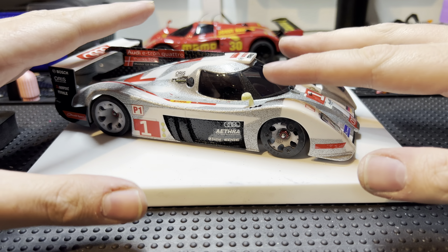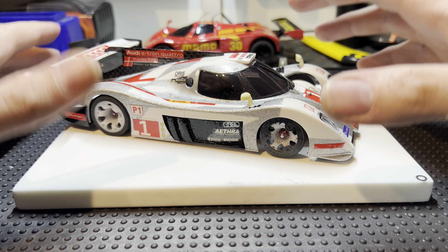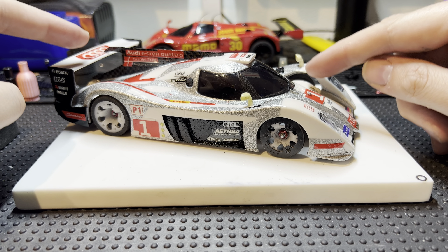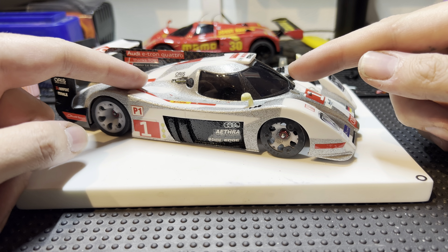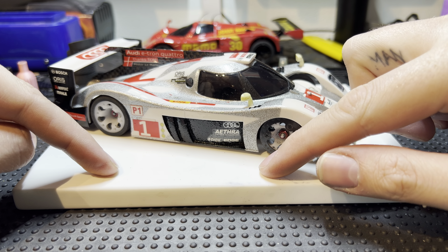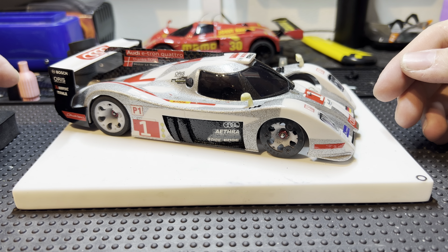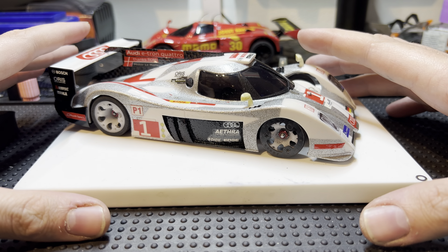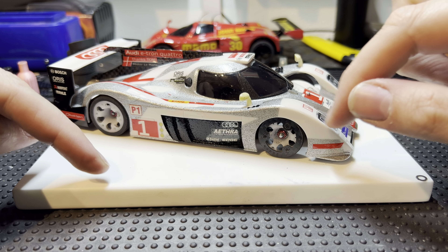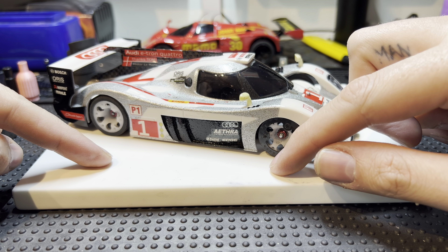The Mini-Zs drive incredibly well, and for the most part on this channel we've gone over the box stock aspect. I've seen some comments about pro stock Mini-Z and things like that, but the leap from box stock to something more agile or fast — I don't see the need to fill that gap. Unless you're racing a spec class, I would cut out the middleman and go straight to something that goes faster and steers better than a standard Mini-Z with a PN motor or the brushless Evo.